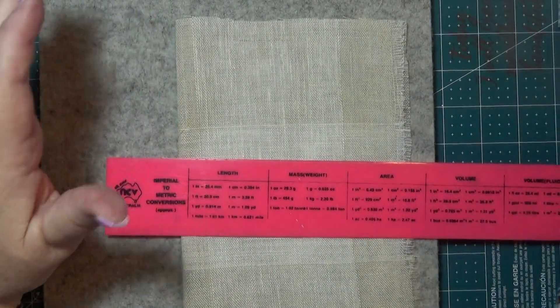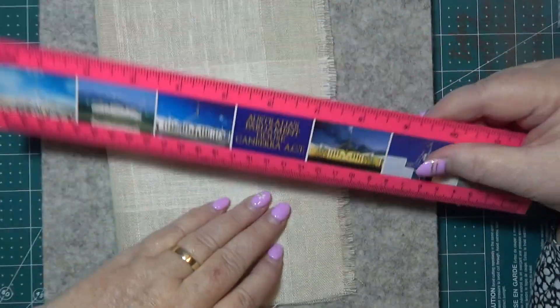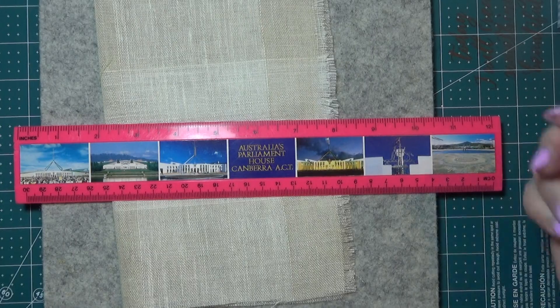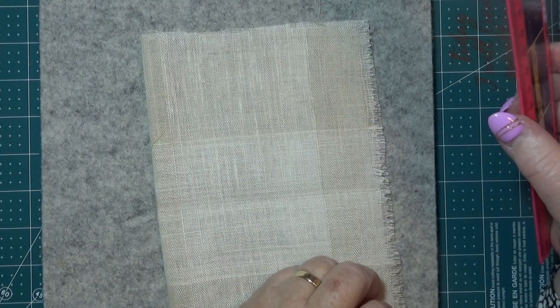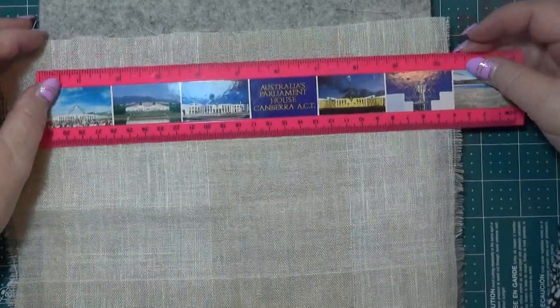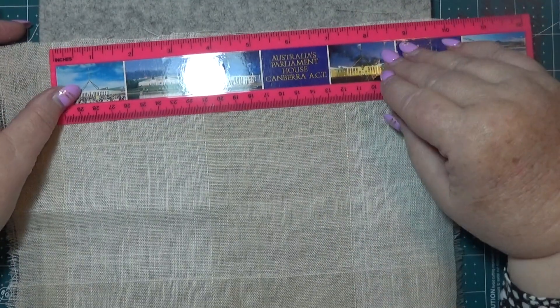Usually I make a journal 7 by 5. So how about I do this for that size and then I can go and make the journal fit in there. I've actually probably got one here somewhere - the pages are all ready to go, just not visible to me at the moment. So let's make this - you want 10 inches on width, so we need 10 inches. Now this is only very fine and that's good because it's good to sew on. We're going to add pieces to it so it's going to be really good to sew on.